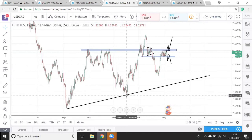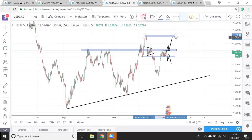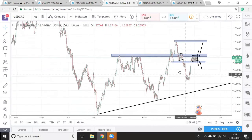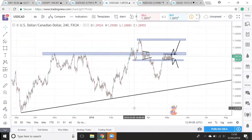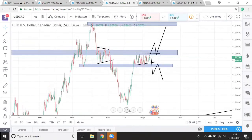So if this was a higher low, higher high, higher low, then we must create a higher high, and that theory tells you we're going higher. So if we do go higher, we have to put out this. Now it's all based on confirmation and how we break. If we're going up, you have to see a clear break. If you're going down, it doesn't have to be as clear.